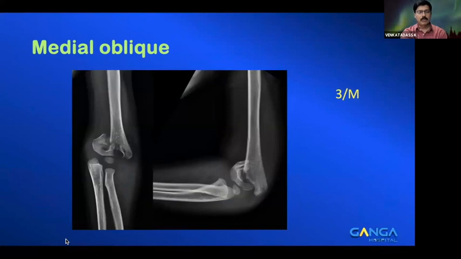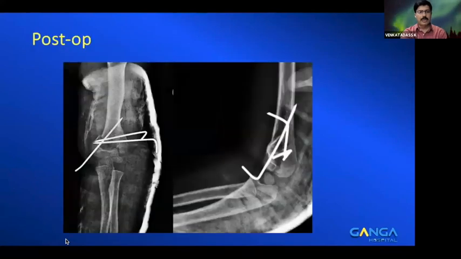This is yet another medial oblique fracture in a slightly younger child. The other option to stabilize these fractures: this was difficult, to get even a single lateral wire. You can see that the fracture is exiting distally. So we used Dorgan's technique of putting lateral wires to stabilize the medial column.